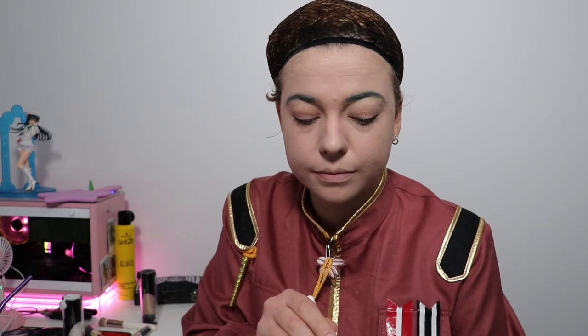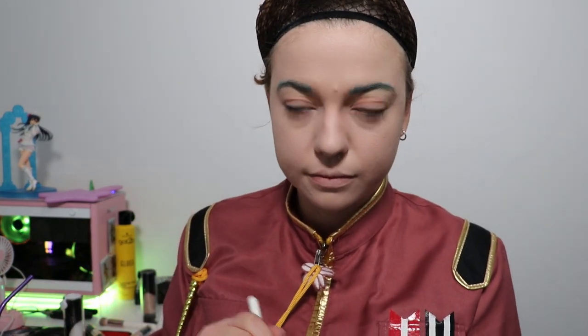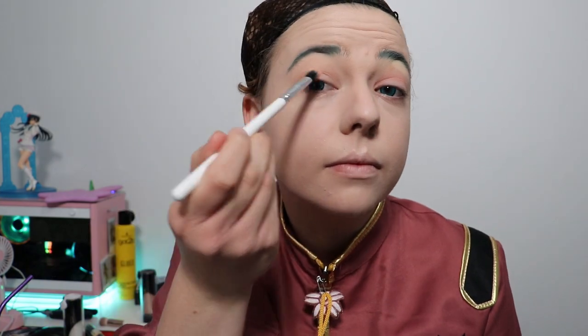For eyes, I'm going to use a brown for the crease because Sakura Miku is quite natural in her makeup — there's no strict guideline for cosplay makeup, but I always like to go in with a base and then make color pop. Here I'm packing in a light pink color using a windscreen wiper motion, which really keeps it in place and blends it nicely along the curve and crease of the eye. It's always easier to go from light to dark than dark to light.